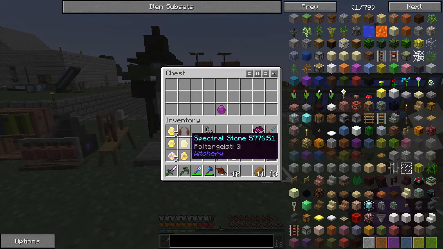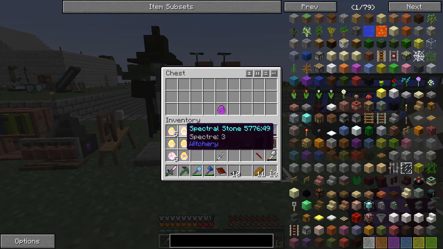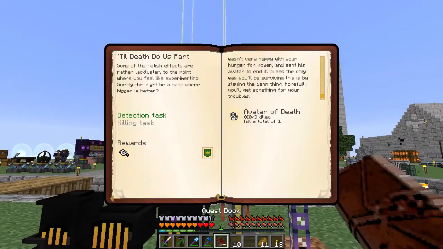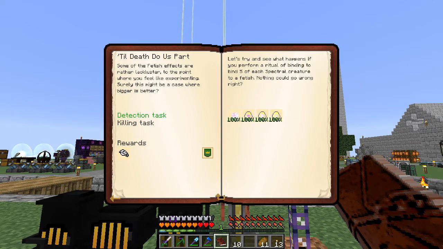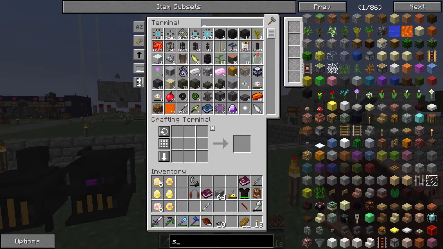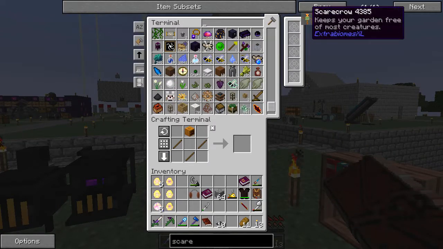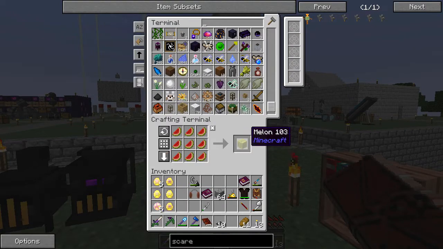We could put the Banshees on 2 and 3 again, but honestly it's going to be just as quick to just summon them all. Now I believe we still need to perform a ritual of binding to bind 5 of each spectral creature to a fetish. So let's go ahead and make another scarecrow. We just need another melon.